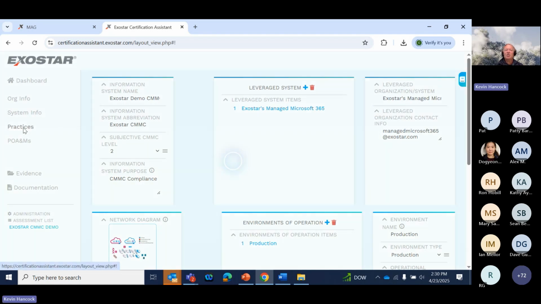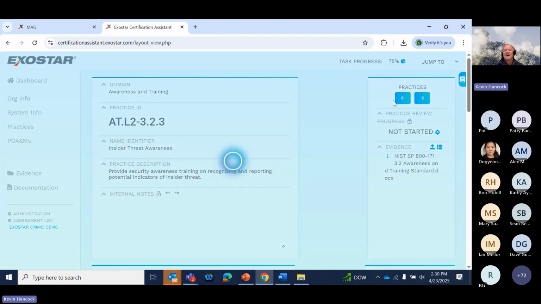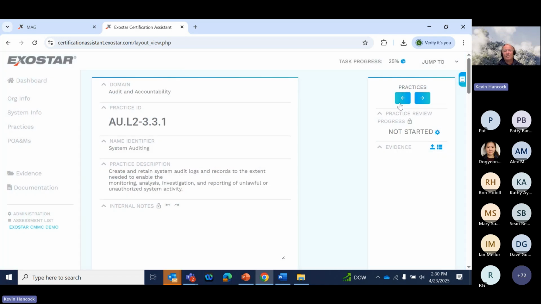Then we're going to go into those individual practices, and we're going to start to answer those questions and build the information around these. So you can click on here, and it's going to take me to the last practice that I was looking at. And this is the one I'll address in just a minute. But I can also just click through these. This will take me to 3.2.4, or I'm sorry, 3.3.1. Sorry, there is no 4 in that.